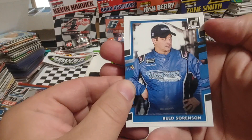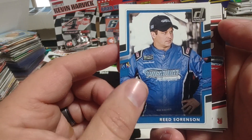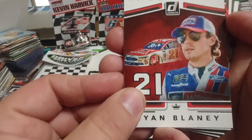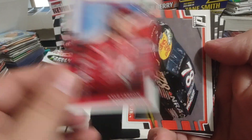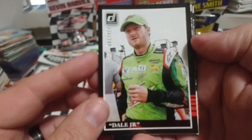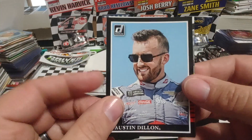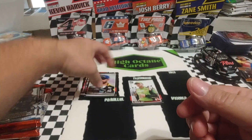Starting off with Reed Sorensen when he was with Premium Motorsports — I think Premium got bought out by Rick Ware. There were three or four field-filler slash back-of-the-pack teams that all kind of merged, and Premium was part of that. Ryan Blaney, Championship Four for Penske. Got to keep an eye on centered names and name variations. Kyle Larson also in the Championship Four. We have a numbered Dale Jr. name variation, 126 out of 199 — looks like the red. So put that in the numbered pile. Ty Dillon, Hirsch McGriff Hall of Famer, and two Dillons — Austin is in the first pack as well. Bobby Labonte Legends, and Paul Menard 85 — baseball throwback there.